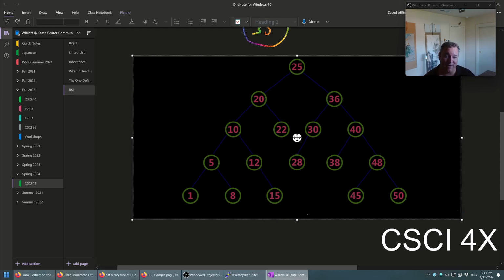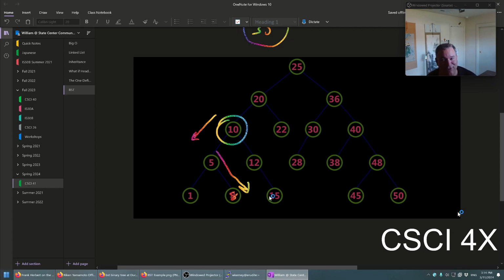Because the predecessor and successor are guaranteed not to have 2 kids. Why? So if you are trying to delete 10 and you swap it with 8, you find 8 by going left once and then you go right all the way down to the end until it doesn't have any right children. So you know it doesn't have any right children. It'll either have 0 children or 1 child. And so when you do this swap here, we can put the 8 here and notice that everybody left of it is still less than 8.